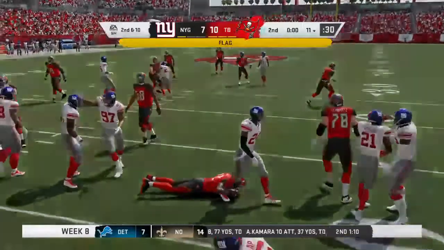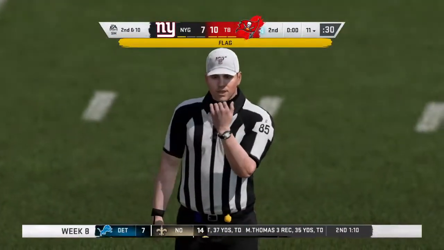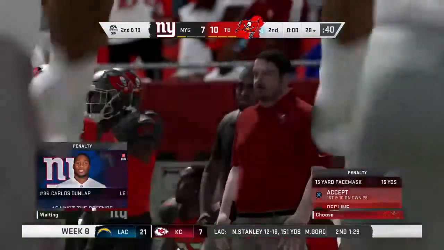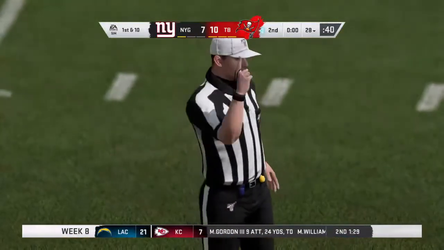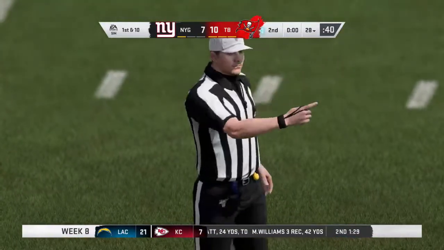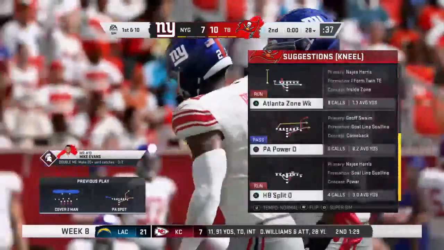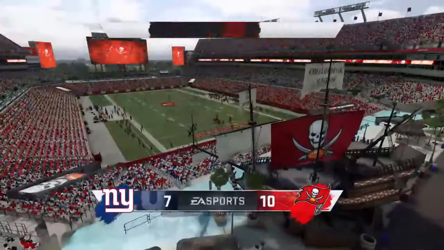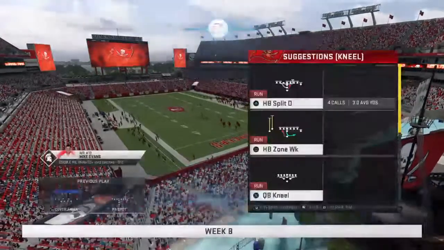And he's going to be brought down by the face mask. Here come the flags. This is going to get him a first down. Defense. So that flag will cost him 15. And it doesn't matter anymore how you get the face mask. Any part of it is going to be 15 yards. Now the Bucs going to use the first of their timeouts. So as they take it over, we step aside.